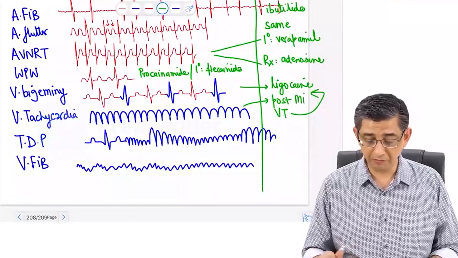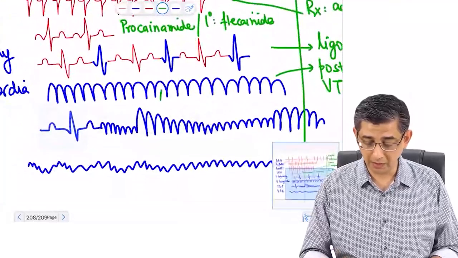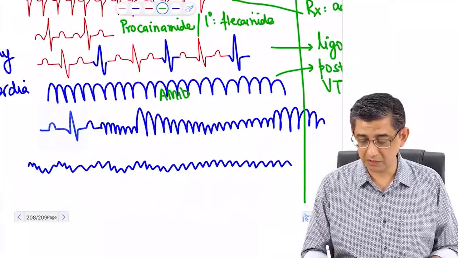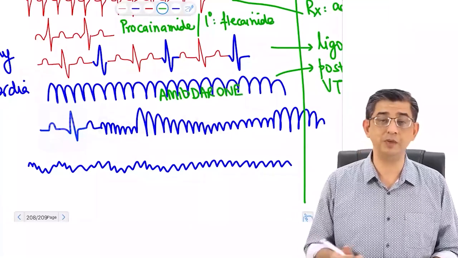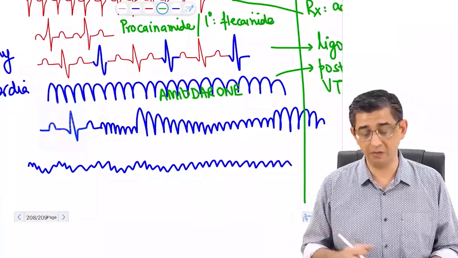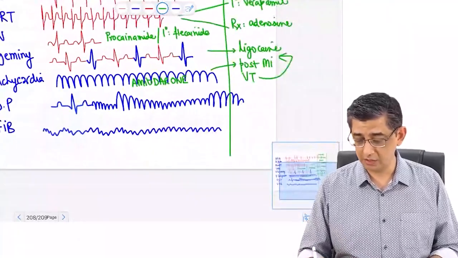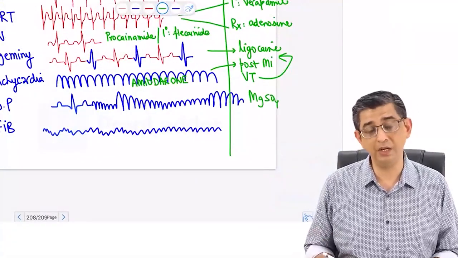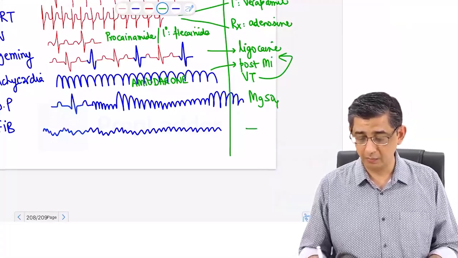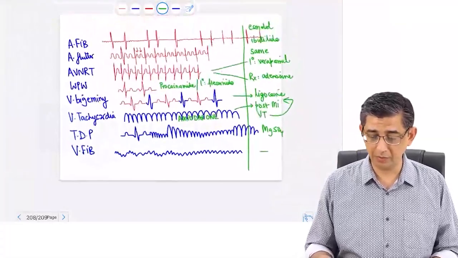However, let me say, if in case he's not mentioning regarding post-MI and he says the word stable, then it is amiodarone which is to be used. And obviously, if it's a pulseless patient, then we will be going in for a non-synchronized DC shock. For Torsades de Pointes, it is magnesium sulfate that will be used, also used in eclampsia and even in impending respiratory failure. But there is no drug of choice for ventricular fibrillation.